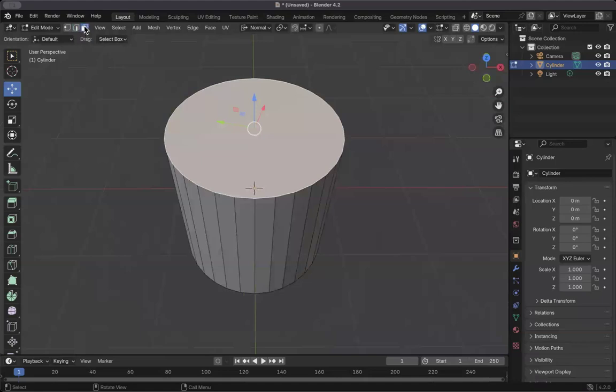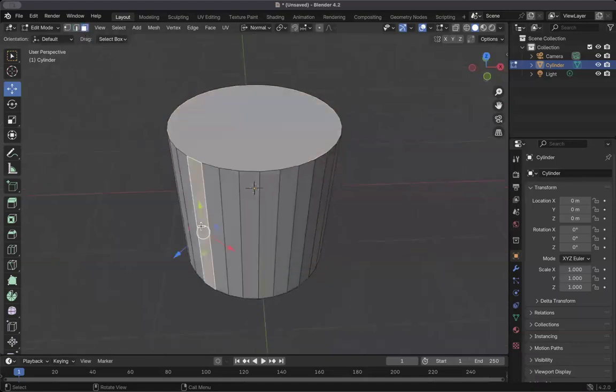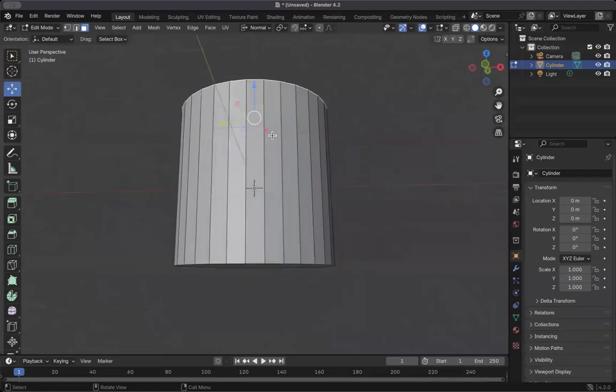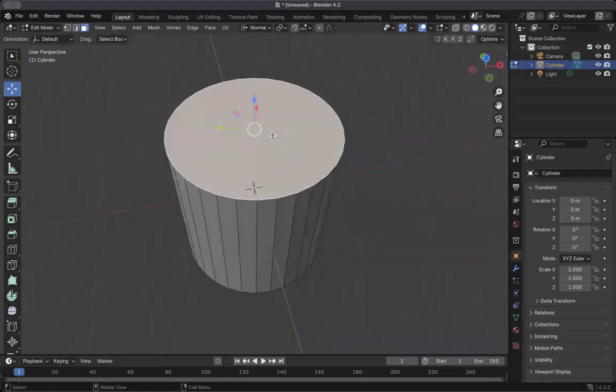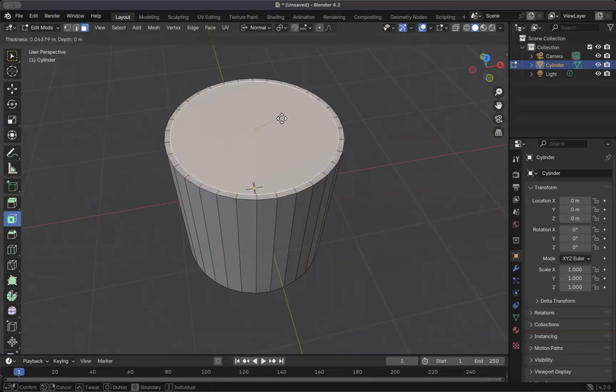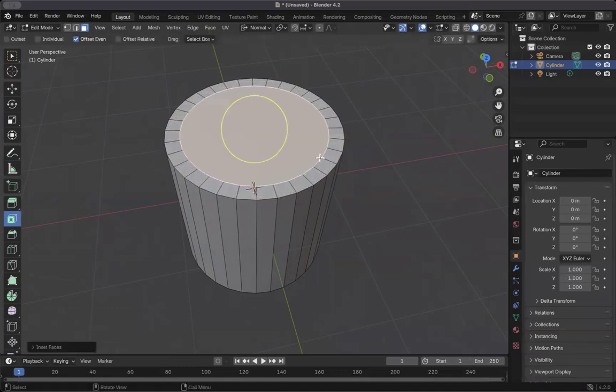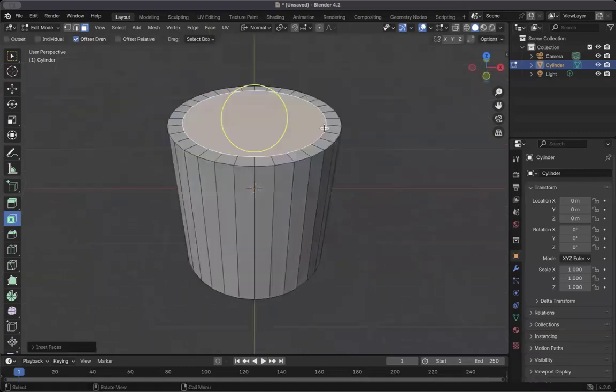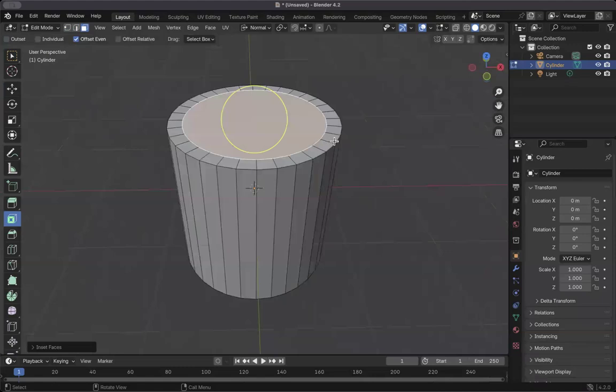For us, we're going to click on edges. And what we're going to do is click this top edge, so the top of our cup. And then we are going to use the Inset Faces tool, which the shortcut for that is I, but you can also just click here. And if you go to this white circle and click and drag inwards, we're basically going to create the cavity for our cup. So I'm going to click. Perfect. So that's set. That's how deep I want my cup to go in.